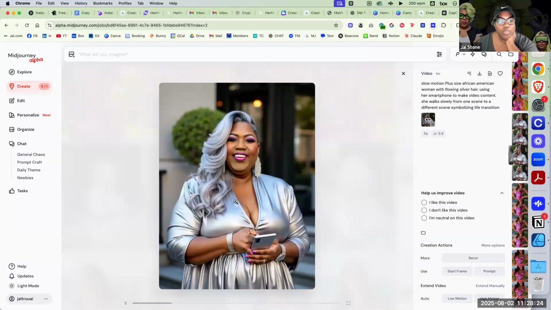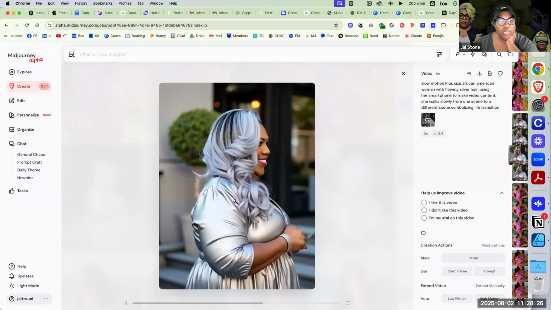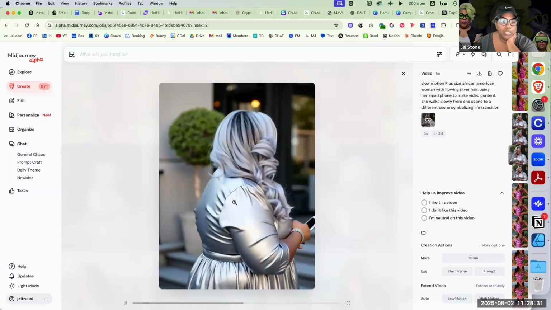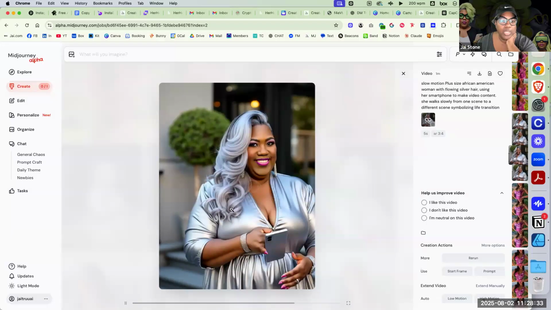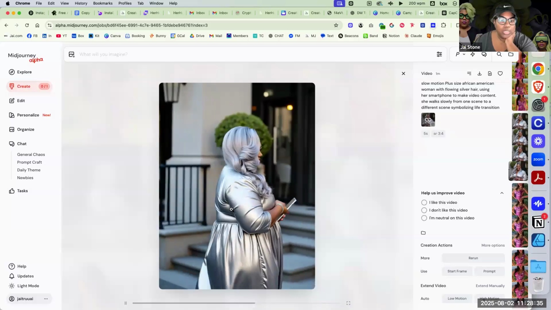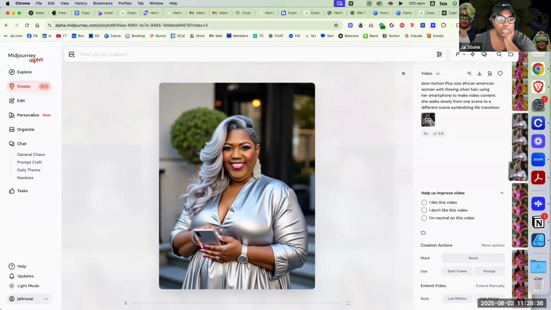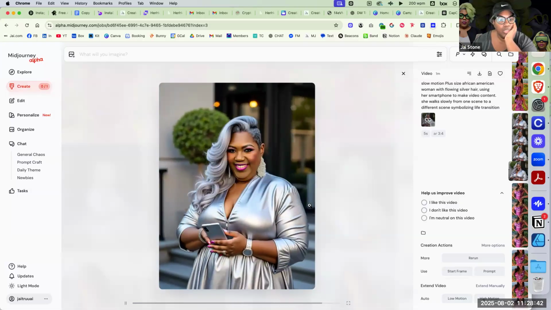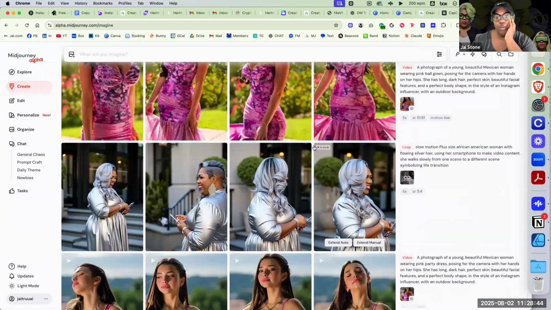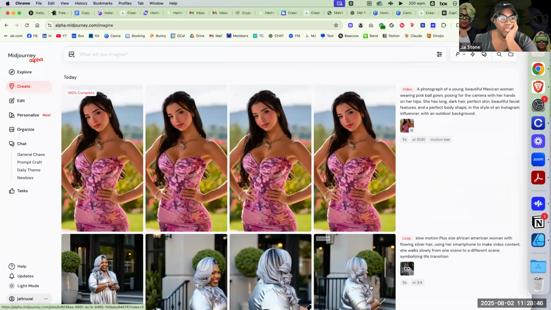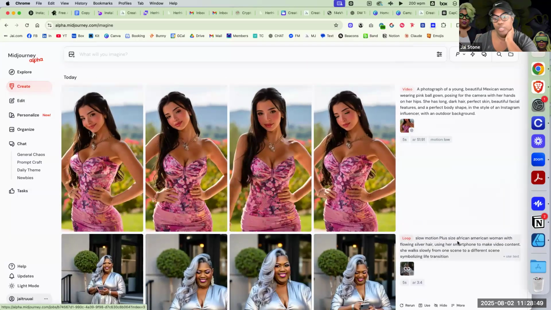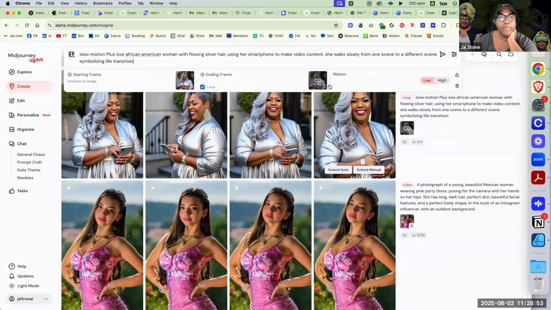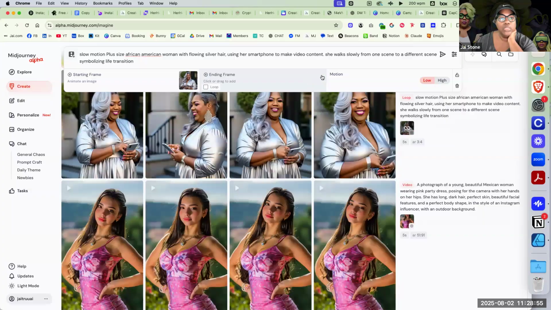Okay. Don't love it, but okay. So it just gives me a loop and it doesn't transition. So I'm not mad at the looping. I like this one. I could use this one. All right, so I'm not mad at the looping. Let me try one more thing on this. I'm going to delete.